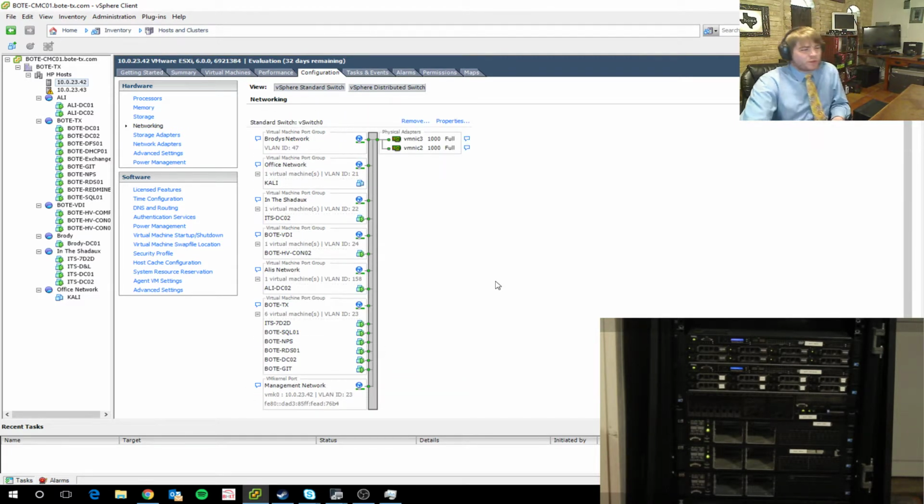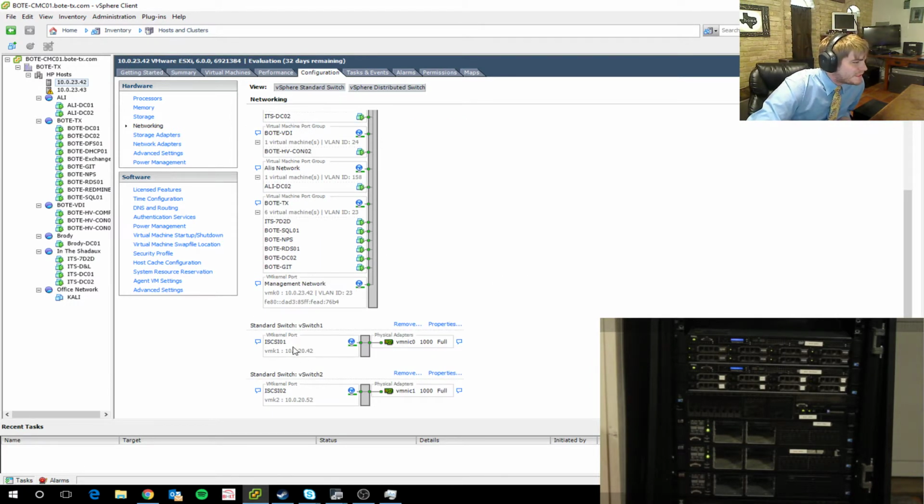There's also another one. There's also 20. 20 is iSCSI. If you go down here, let me show you. But it doesn't actually have a VLAN ID. These are direct connect. The VLAN ID is only, I haven't even set that up. I've thought about adding iSCSI.